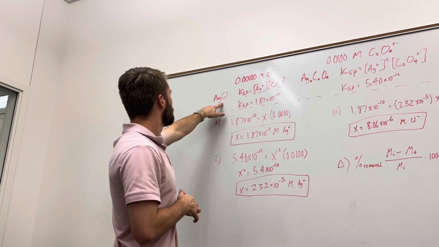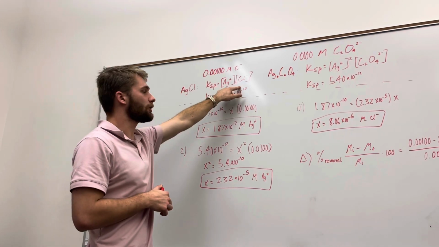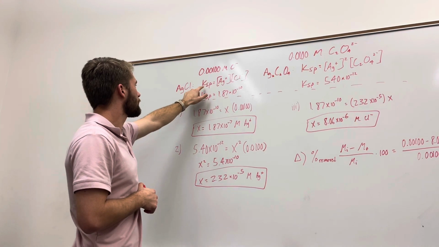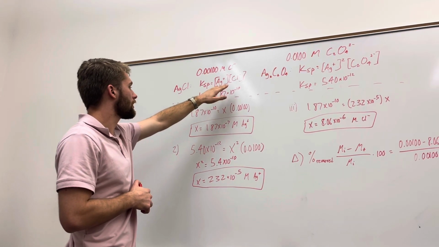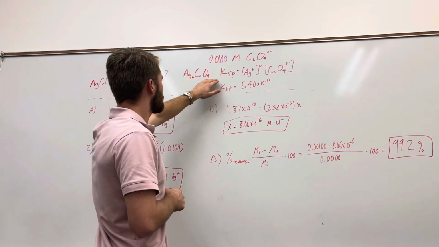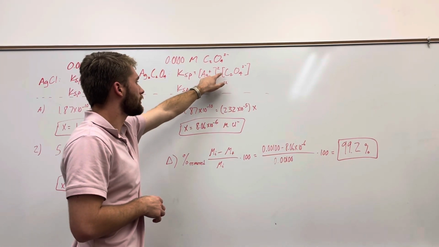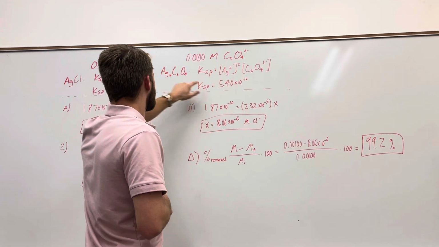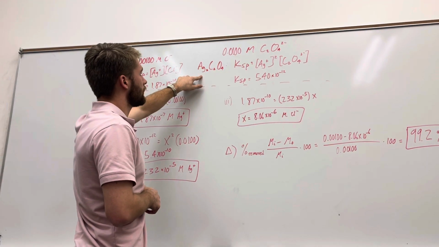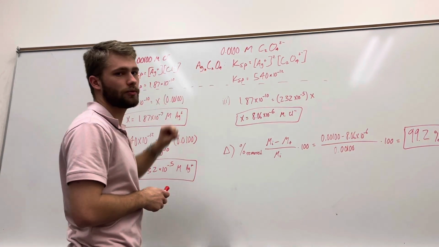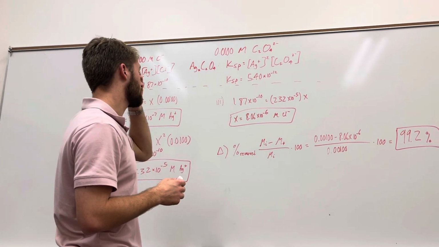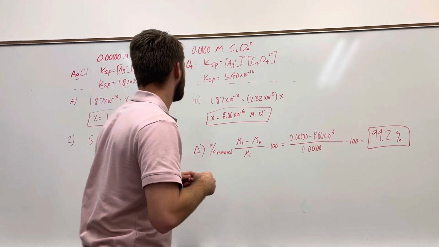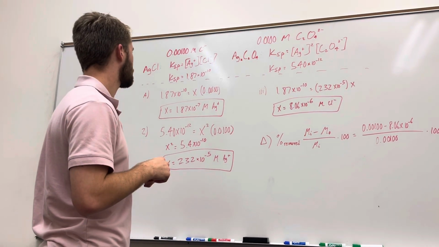So for silver chloride, I just wrote out the equilibrium expression here for the solubility product. So the Ksp is the concentration of silver times the concentration of chloride. For silver oxalate, it's the concentration of silver squared times the concentration of oxalate. Because oxalate has this -2 charge, the resulting species is Ag₂C₂O₄, so it'll be 2 silvers and 1 oxalate. So that's where you get the squared from in the solubility product constant.